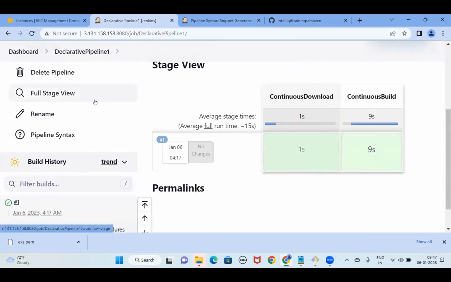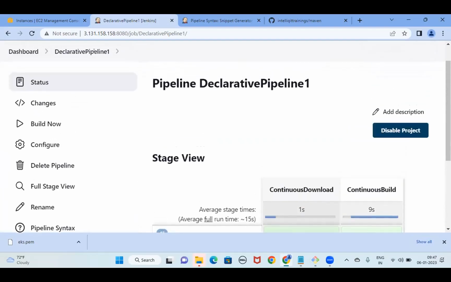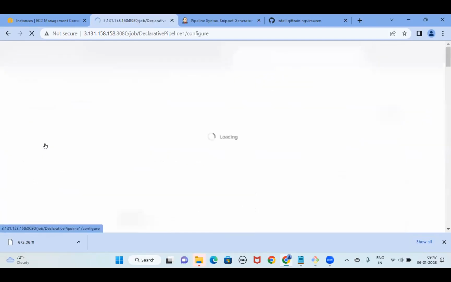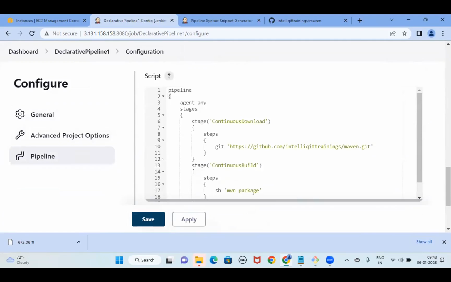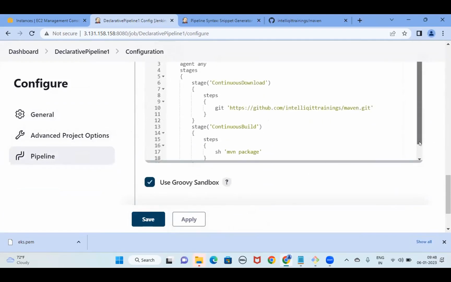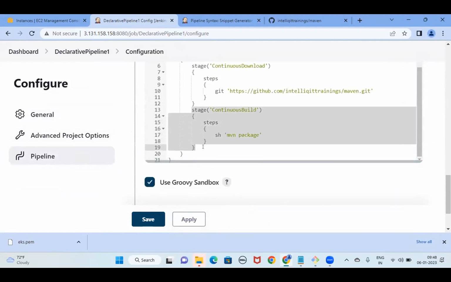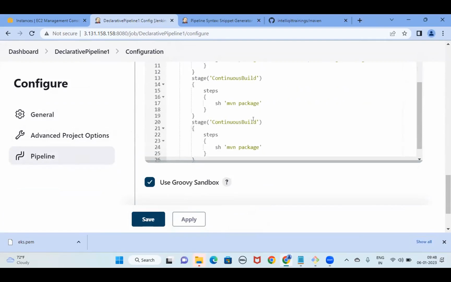Now, since we are done with the first 2 stages, on the same lines of what we have seen in the last class, I would like to perform the third stage, which is continuous deployment. So have a look at my screen. All I need to do is copy this entire stage code. And shall we call this continuous deployment? And in continuous deployment, I will write down the code for deploying into the QA server.